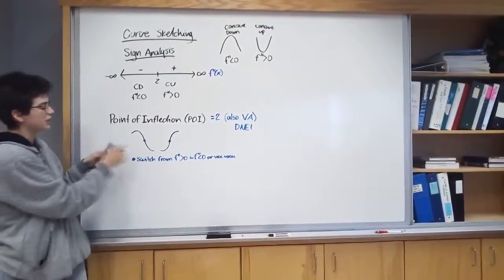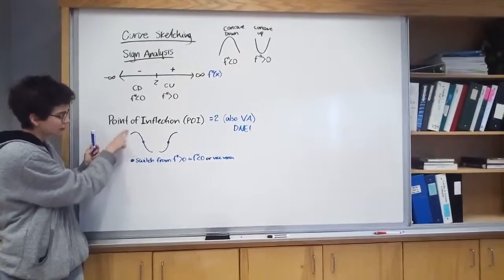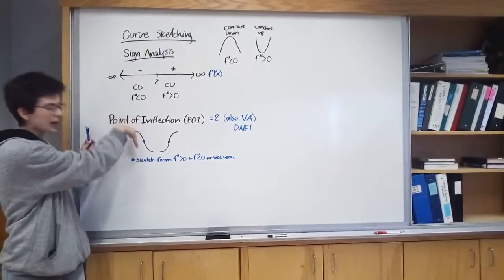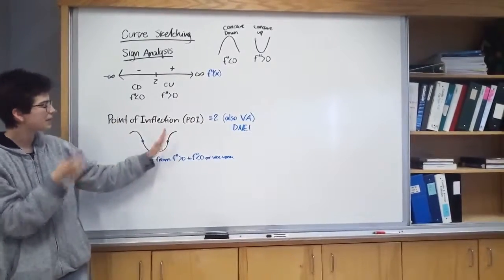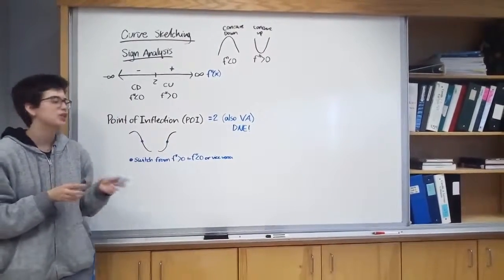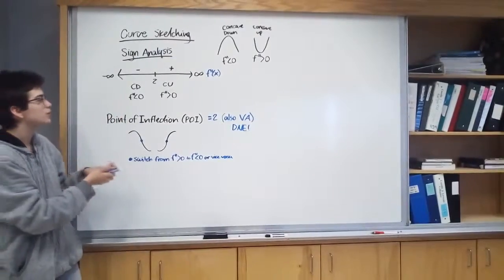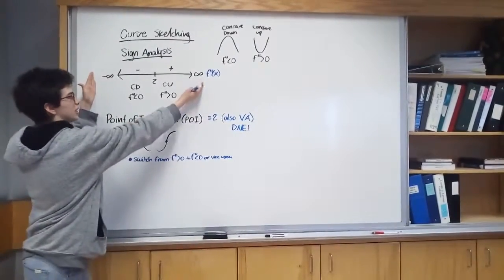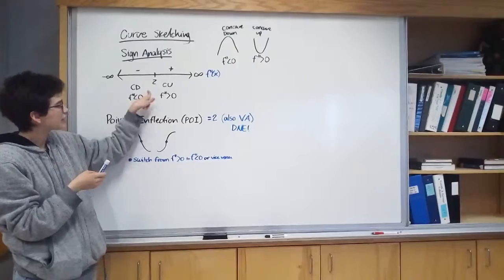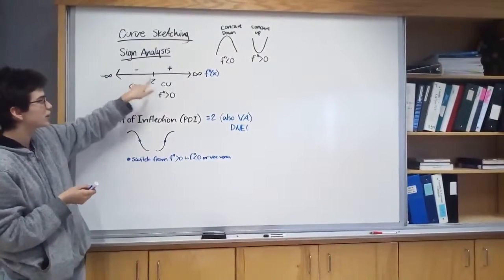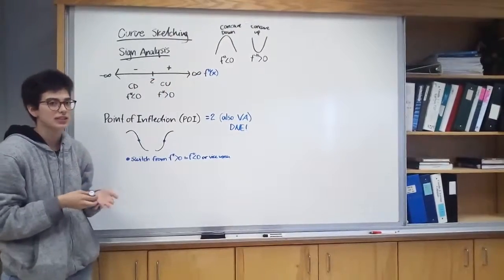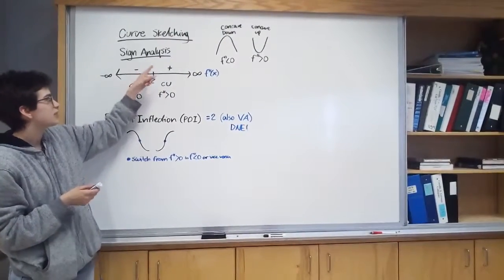And this graphically is just the point on our graph where it goes down and then switches from going down from one curve into the next one, and it works the same way going down and up. The point of inflection on this graph can be determined through sign analysis, where you put it from negative infinity to infinity, and you put your critical value right in the center again. You do the same thing we've always done, where you find a value smaller than 2 or greater than 2 and plug it into your second derivative. In this case, it goes negative then positive.